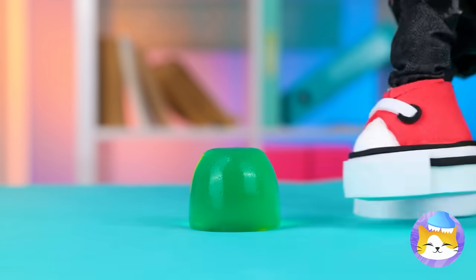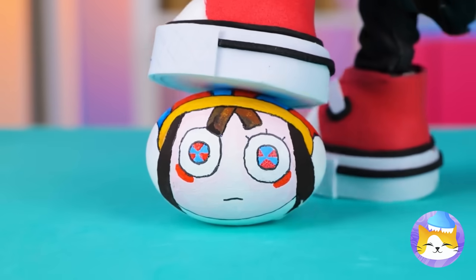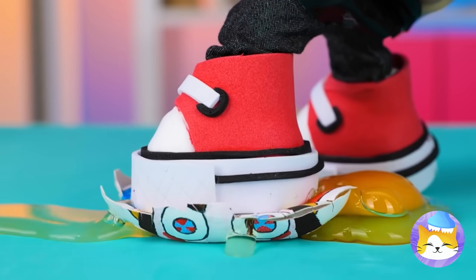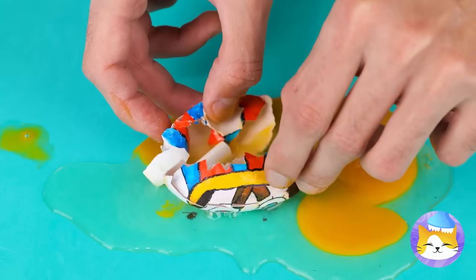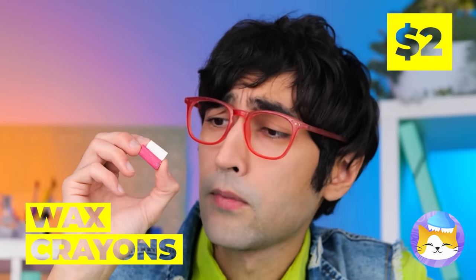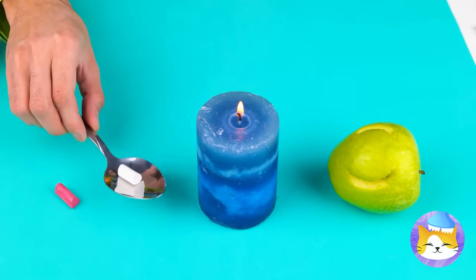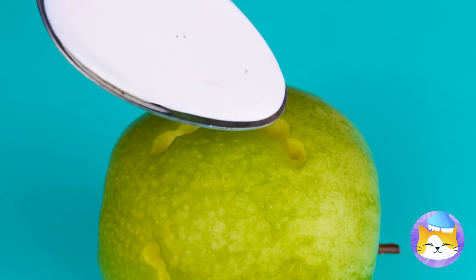Uh-oh, someone's in a stomping mood. Oh no, POMNI! She's all cracked up. She's gonna need an understudy. Huh? I know. Take a bite into some fruit. Now melt up some wax crayons and pour them into the bite marks.